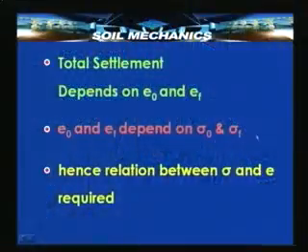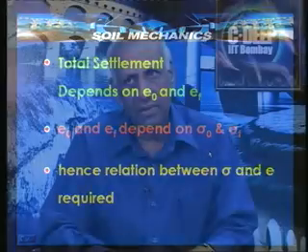In particular, however, while calculating the settlements, we will be dealing with not just sigma 0 and sigma f, but the effective stresses sigma 0 dash and sigma f dash. So, this means that we need to establish a relationship which can be called the sigma-e relationship, the stress versus void ratio relationship. In general, it will be a stress change versus void ratio change relationship, but then we can always express it in terms of the applied load and the resulting stress change. Let us take a look at the next slide.